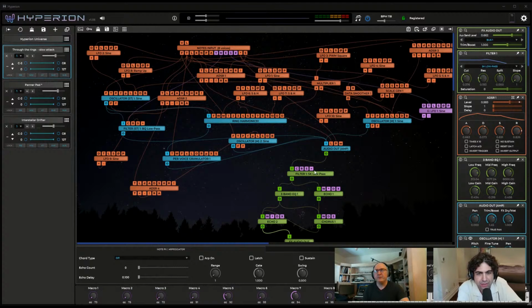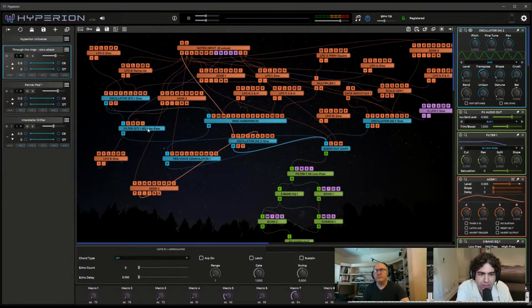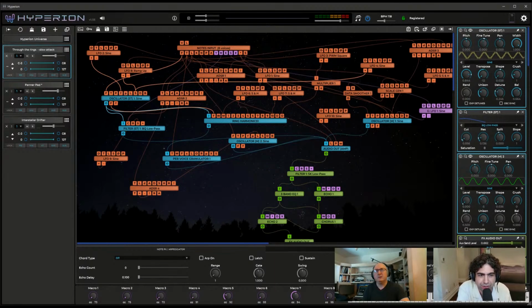With Hyperion, I think there's a really good combination of these utility nodes and really useful ones, because even just your oscillator has a bunch of built-in interesting things like the shape and the unison, and you don't need to chain a bunch of low-level stuff, even though those exist already.